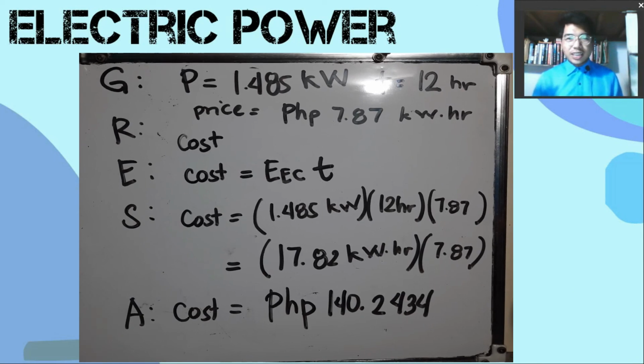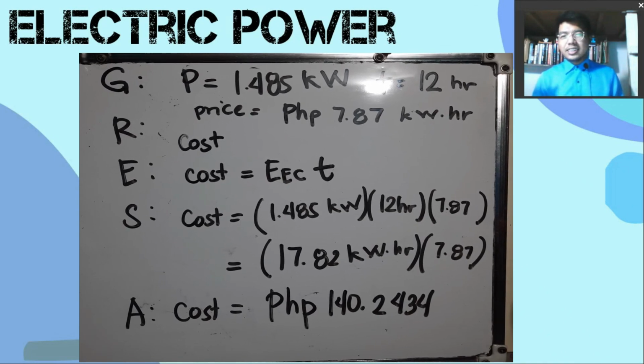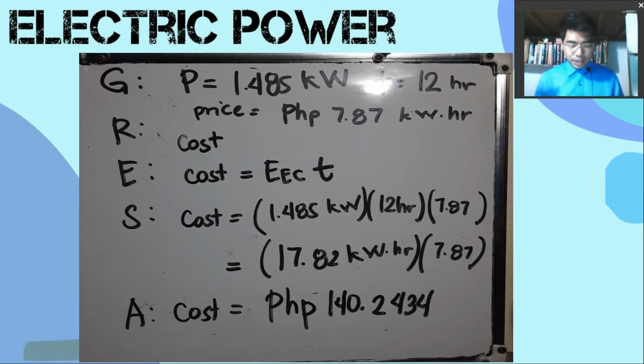That is the cost of your electrical consumption for this particular type of air conditioning unit. So remember, whenever we are going to consider electric power, we are going to consider the amount of electricity that is consumed, then the time, and lastly, its cost. On page number 2 of your module, you're going to answer the Practice Makes Permanent, and in the space provided on page number 9, you are going to write your solution and your answers, or technically the whole GRESA. You're going to write the whole GRESA on page number 9, which is the sheet of paper you're going to accomplish for this particular module.